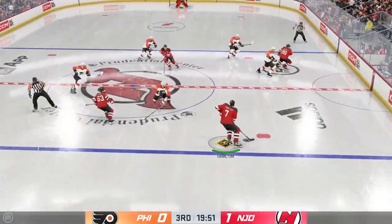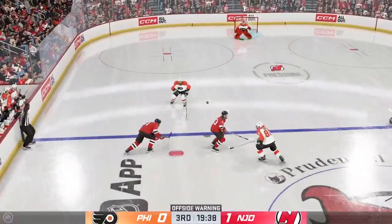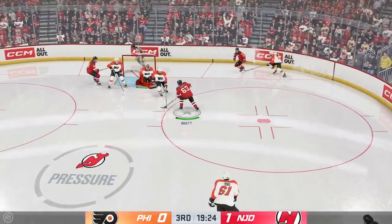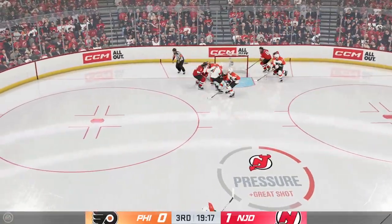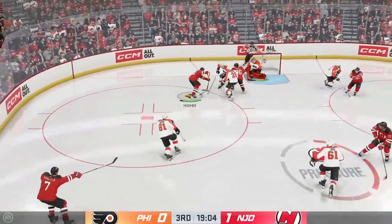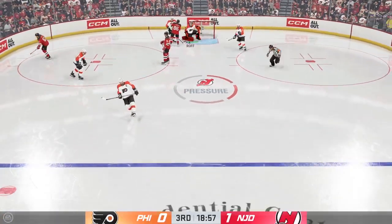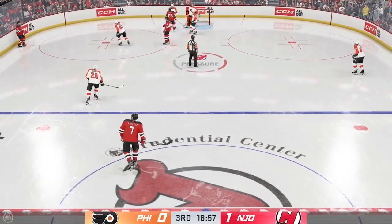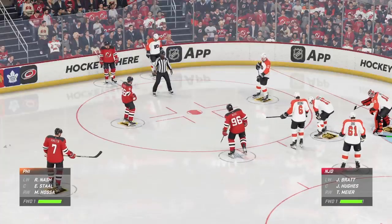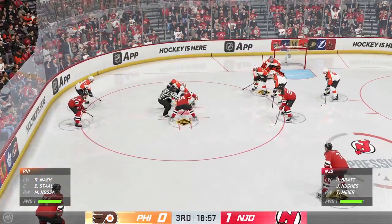Moment of truth for both teams here as we are underway in the third. Two-thirds of the way to the finish line, and this one for regulation time. Cheryl, how do you view it? The Flyers are behind in this game, James, and there's only one reason, a hot goaltender. They're creating a ton of scoring chances, a lot of room on the ice. They know when to drive the play, but they just haven't been able to solve the tending. New Jersey's outplayed the opposition tonight, particularly offensively, as they lead it early in this third period.